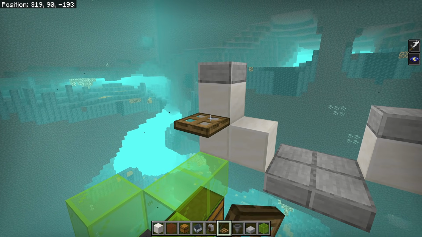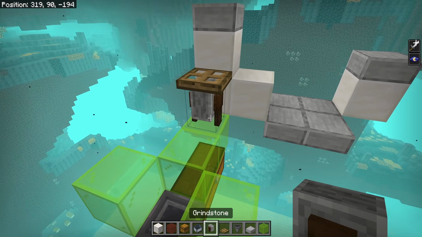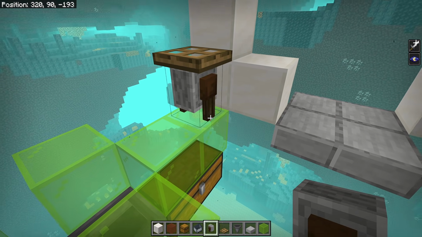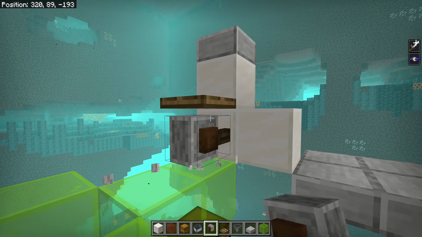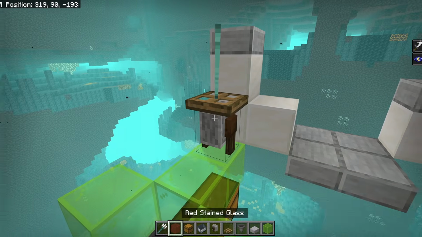This is where your Trident is going to be going, and it should be opening up in this orientation. You also need a grindstone beneath it. Make sure the feet of this are on the glass block below it. If you put it sideways, there's going to be a giant gap in there, and your Trident will just fall down. The grindstone is there.